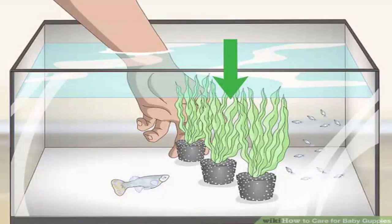Fill your tank with plants if you don't want to separate the baby guppies. Place real or artificial plants in multiple places in the aquarium. Group two or three plants close together to form a safe hiding place for the baby guppies — they will attempt to hide in the plants so that the adult fish won't eat them. Using plants will prevent the adult fish from eating all of the baby guppies, but it's likely that some of the babies will still get eaten. The only way to guarantee the babies won't get eaten is to place them in a separate tank.